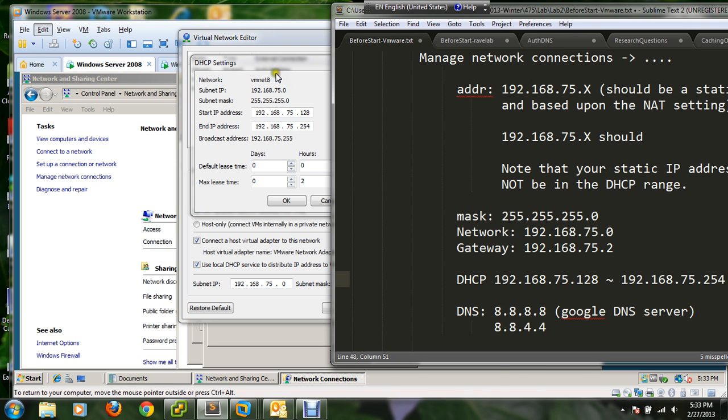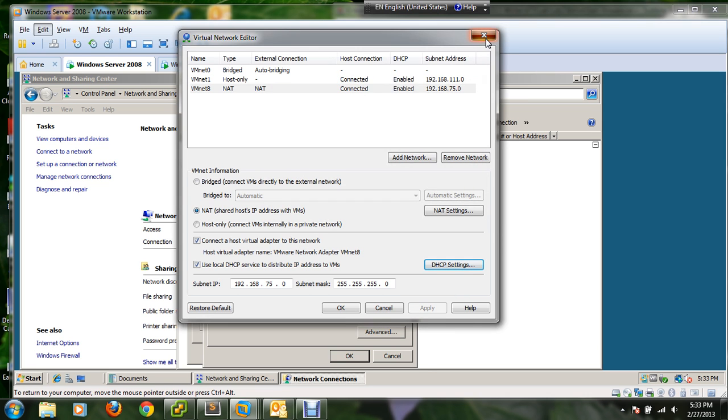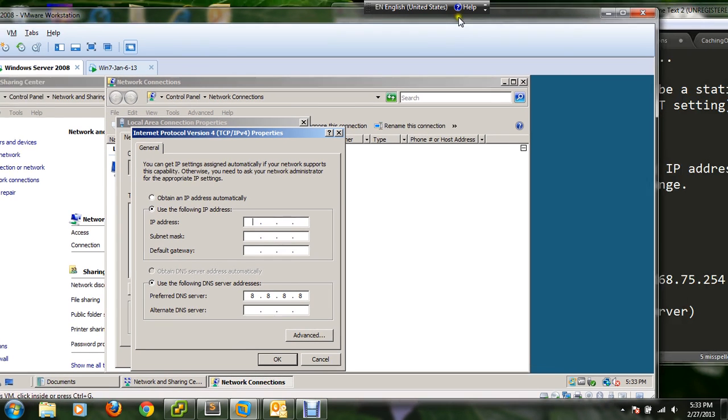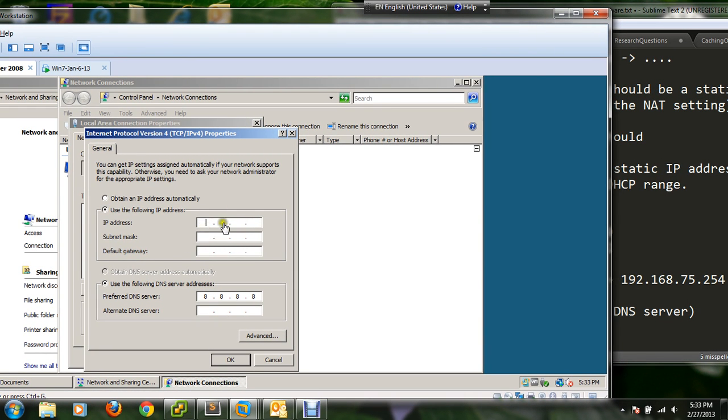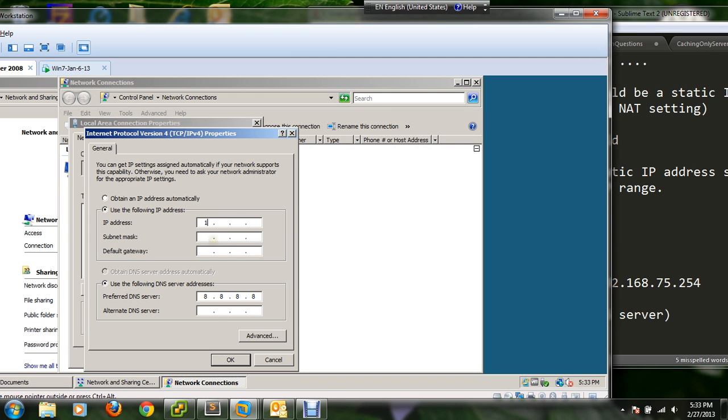So 128 to 254 is reserved for DHCP. Let me just close the editor. When I choose my static IP address for 2008, first I have to use the network address 192.168.75.